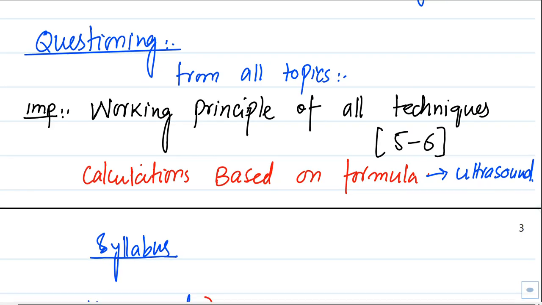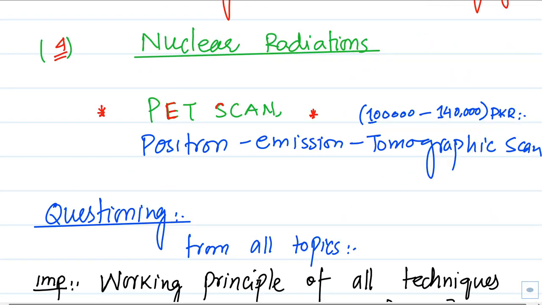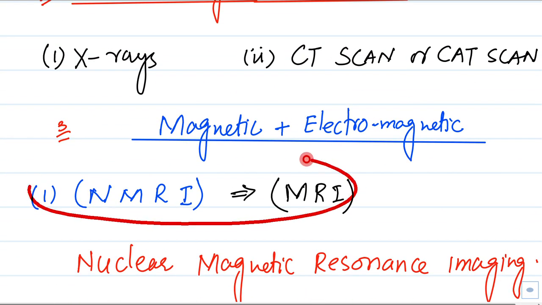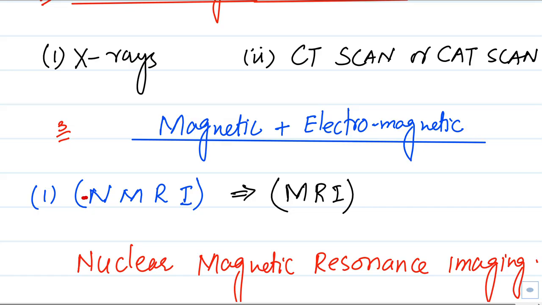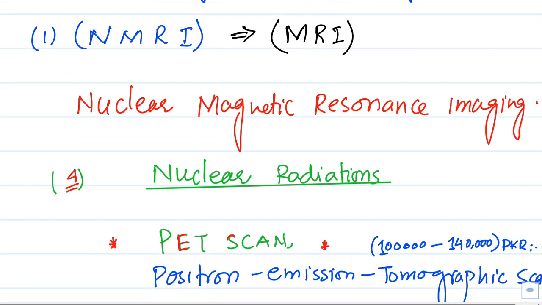Okay, so what type of questions are asked to you? Now this is the second stage of my, sorry, my medical physics topic. Before that, I told you what is being asked to you. What should you know about medical physics in your daily life? The second way is what should you know in your exam. So in your exam, first of all, I would like to explain that NMR or MRI is excluded. It is not included in your syllabus anymore. Before that it was, but now it is not.